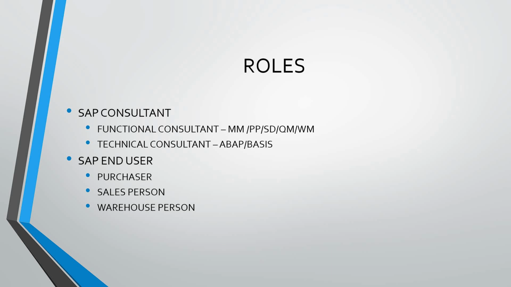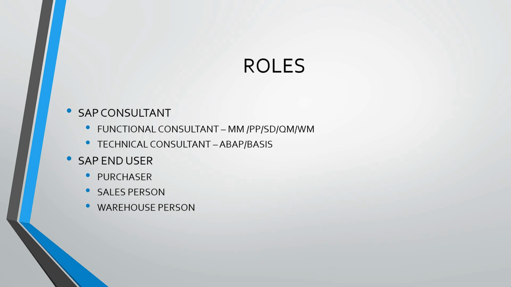Functional consultants are those who know the processes, how industry works. They gather the requirements from business persons and create some things in SAP software. That is known as configuration. Later we can see that in the software. If any new requirement is there, then that will go to the technical consultant. With programming help, the technical consultant will create that thing. That is the difference. The functional consultant will do the configuration, like creating the material type, purchase order type, vendor type, and the technical consultant will create the new reports and all those things.